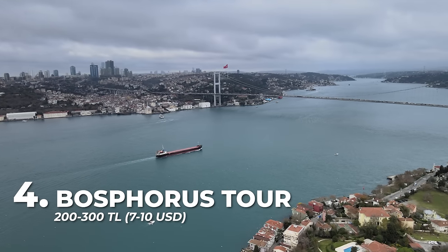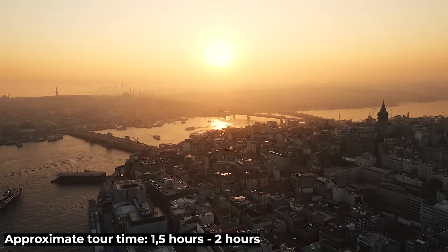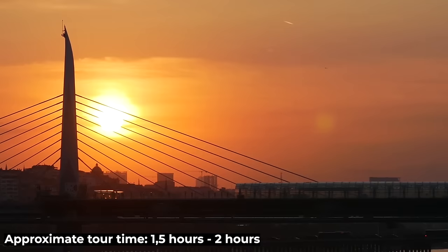To end the day, nothing better than a beautiful tour of the Bosphorus. We recommend doing it in the afternoon before sunset, as Istanbul offers an unforgettable show with its sunsets from the Bosphorus. You can rent either a private tour or take collective ferry tours for a maximum of $10 per person. For the collective tours, they can be taken from almost any port in the city including Eminönü, Kabataş, Kadıköy or Üsküdar. The companies that offer the tours are Turyol, Şehir Hatları or Dentur Avrasya.